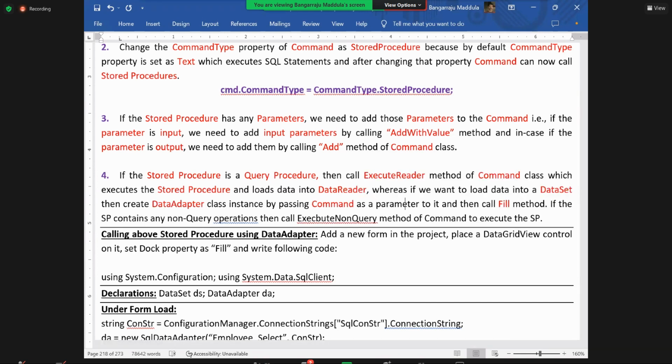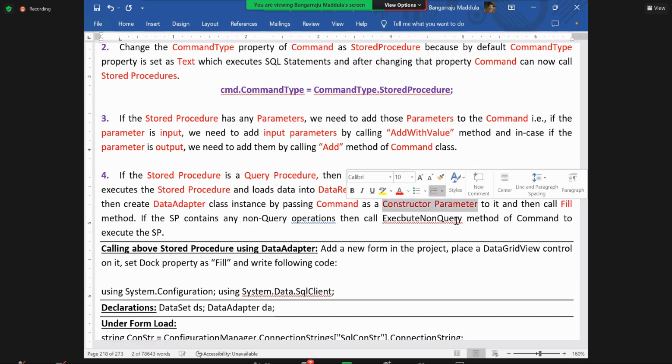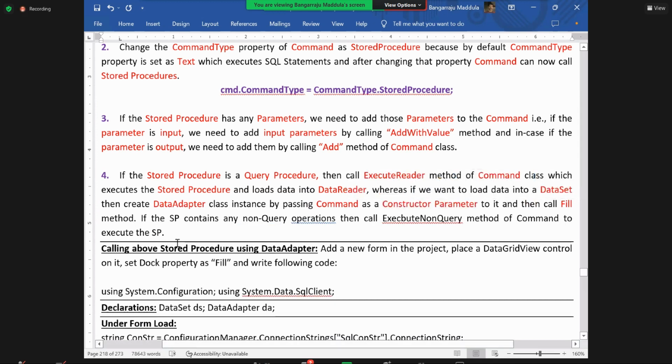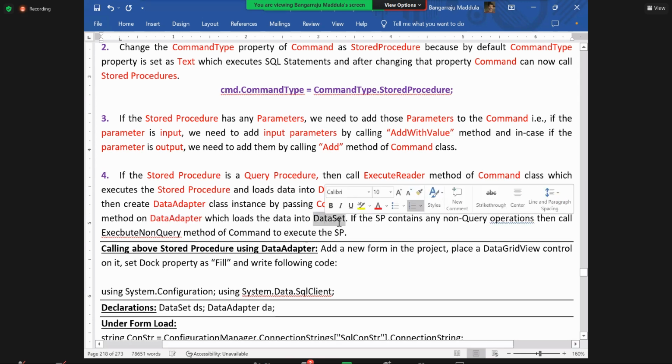Command as a constructor parameter to it, and then call the fill method on the data adapter, which loads the data into what? Data set. Which loads the data into the data set.